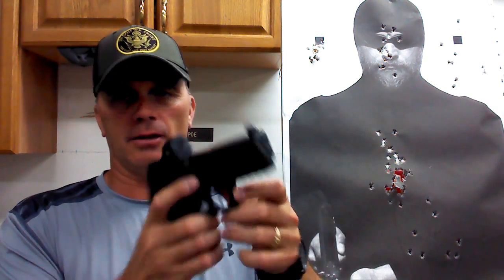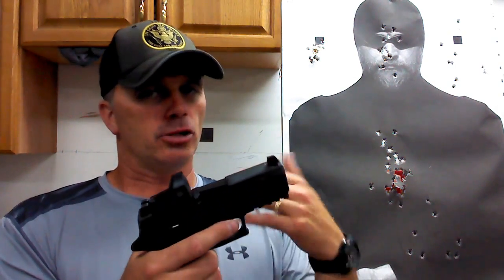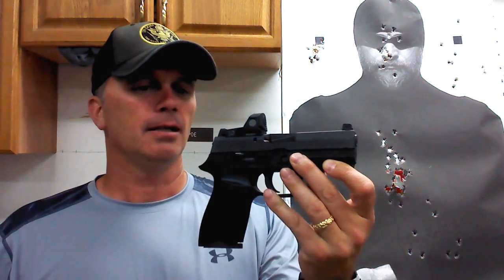The takedown. I like the concept of popping the magazine out, locking the slide back, turning your takedown lever down, rolling the slide off without having to press the trigger. I like that idea because how some NDs happen, guys get used to pulling a trigger and they drop the mag and they pull the trigger. And that's a no-no, especially if you don't have a magazine disconnect when there's a round in the chamber. So I could see where that definitely could prevent, you know, NDs down the road.